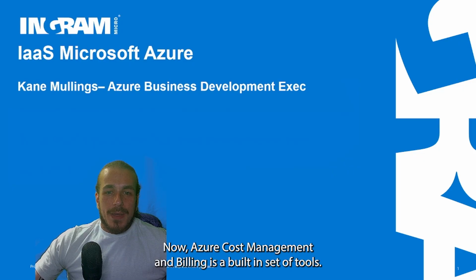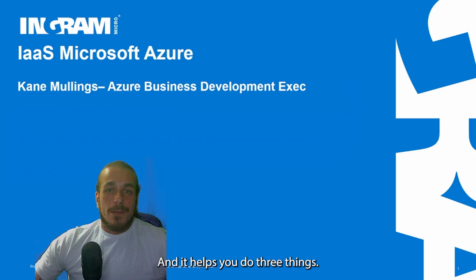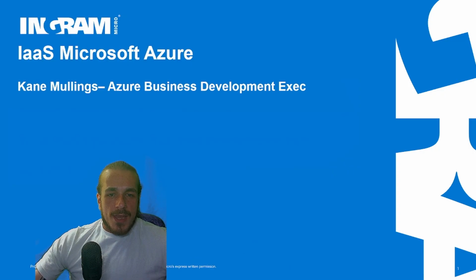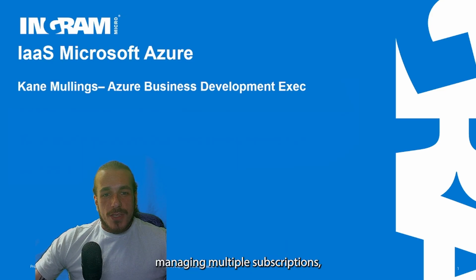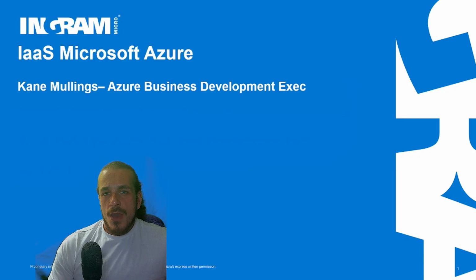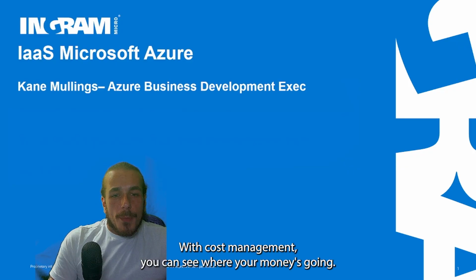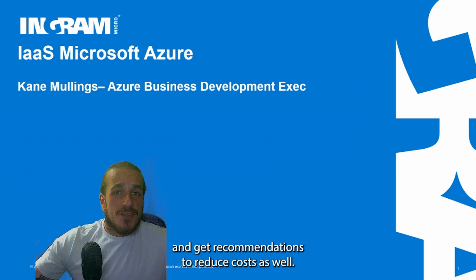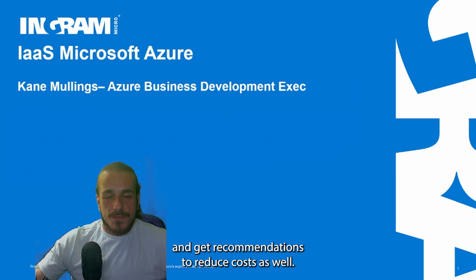Now, Azure Cost Management and Billing is a built-in set of tools, and it helps you do three things: track, analyze, and optimize your Azure spending. It's especially useful if you're on a budget, managing multiple subscriptions, or if you just want to avoid that end of the month surprise bill. With cost management, you can see where your money's going, you can set budgets and get alerts from the portal, and get recommendations to reduce costs as well.